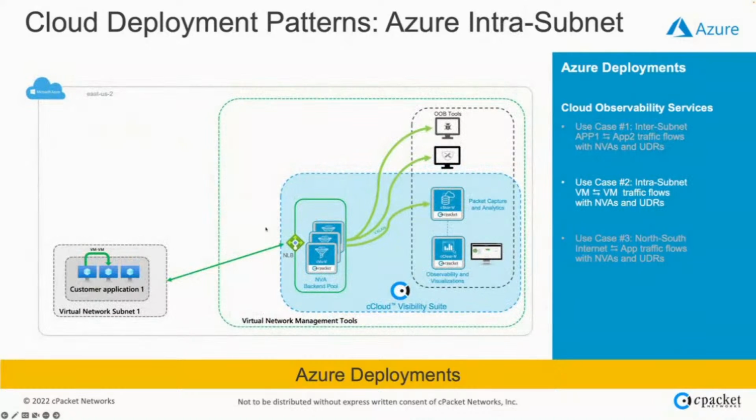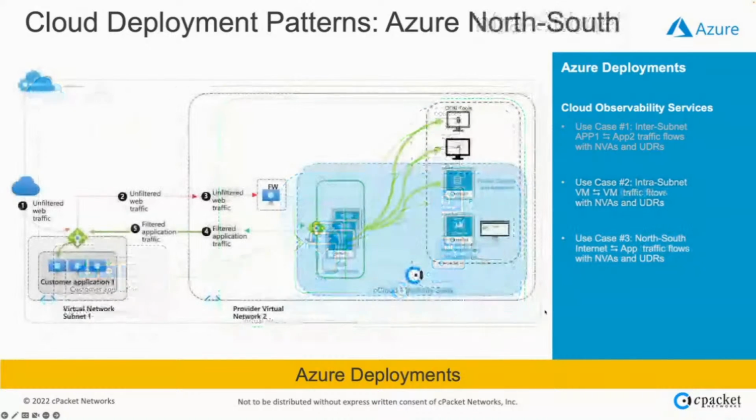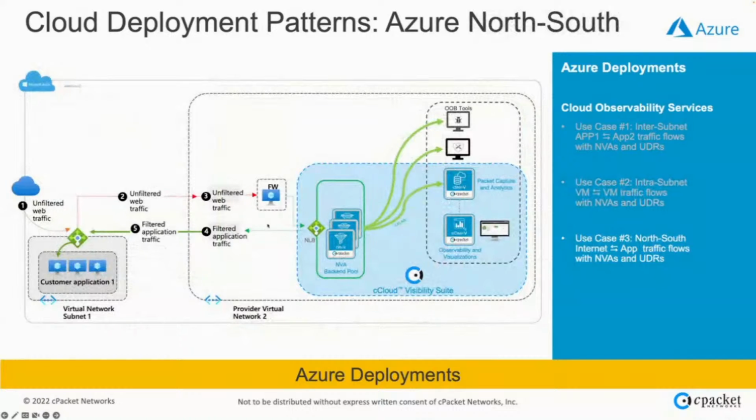We've also found that we can actually get to the VM traffic, VM to VM as well, again using the UDR and the appliance pool. So that's the second use case here. And then north to south, maybe a firewall in the process. So getting your traffic going in and out of the network as opposed to across the network. So that's use case 3 there.